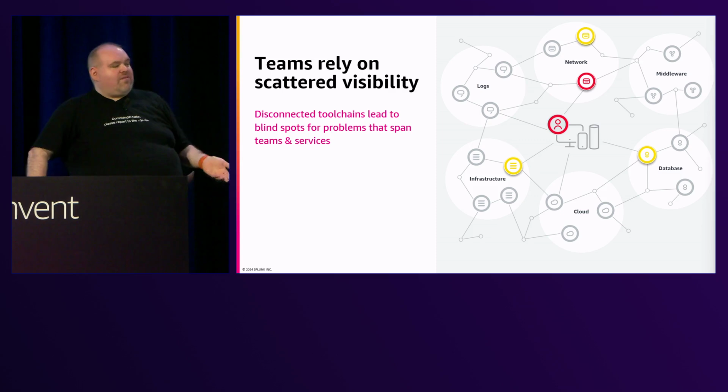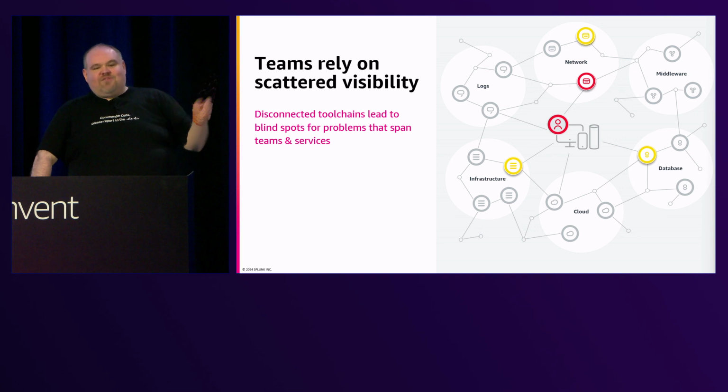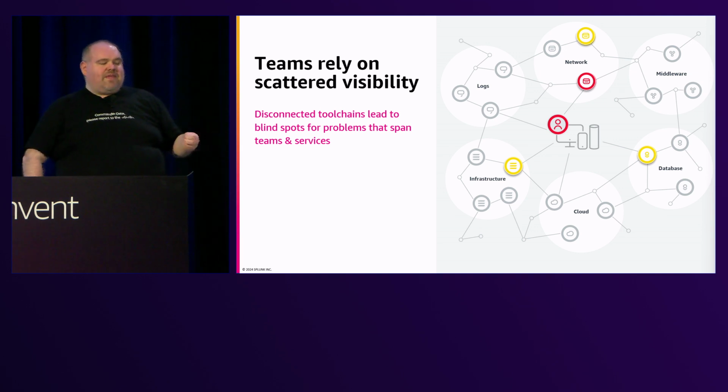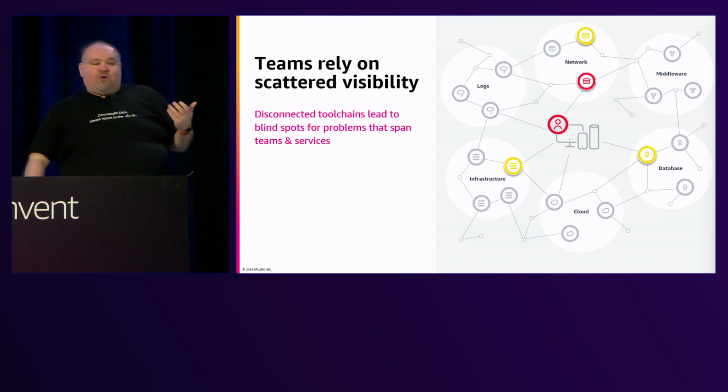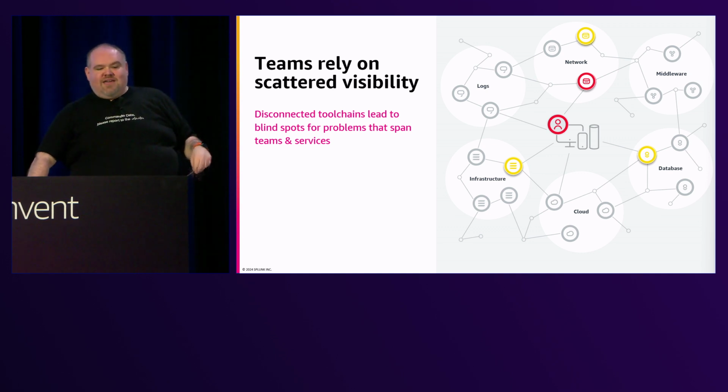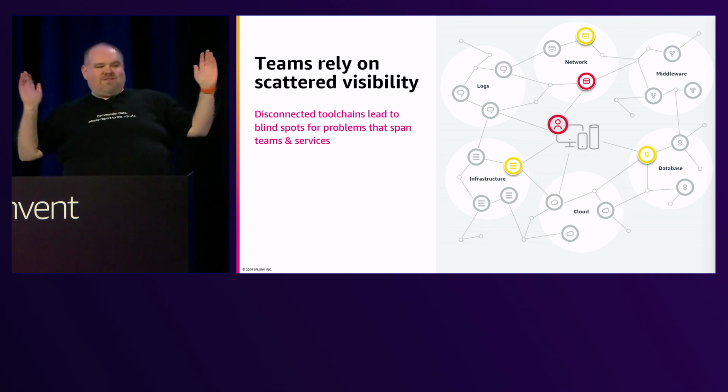You don't want them to have problems. You don't want them to not be able to buy your widgets or tweet or buy tickets or whatever it is that you do. You want to make sure that they can do that. And so having visibility into all of these things is really important when stuff starts changing. If we could just build a system once and then never change it ever again, it would work. It'd be great. We wouldn't have to worry about anything.